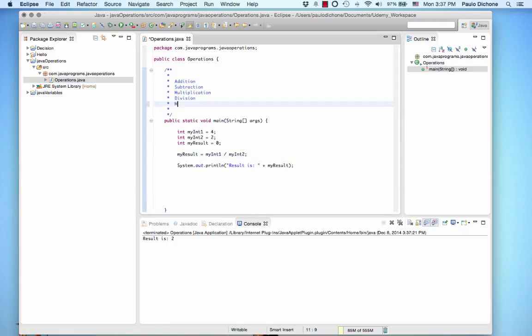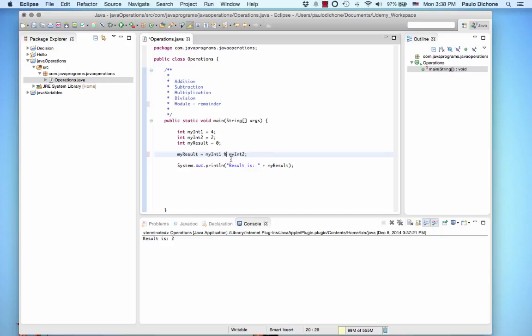Now let's talk about the modulo. The modulo is essentially a remainder. If you say 4 divided by 2, the remainder has to be 0, because 2 times 2 is 4, and there's no remainder there, right? In Java, the way you do remainders is also very simple. We use the percentage sign, as you can see here. You can shift and press 5, and you'll see that percentage sign.